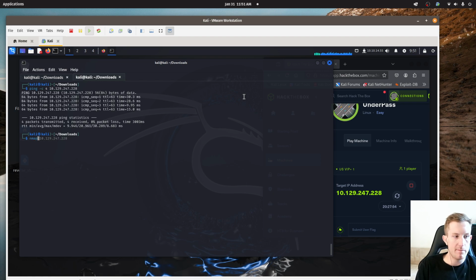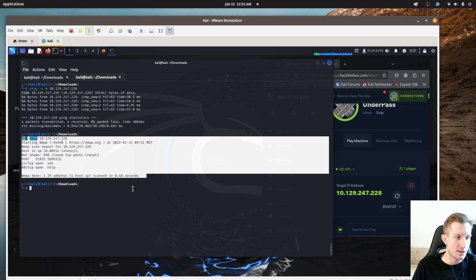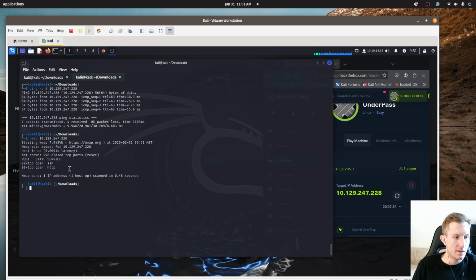So first I'm going to run an Nmap scan. Nmap stands for Network Mapper. It's one of the most well-known network tools out there. Very commonly used in ethical hacking, and it's used to scan ports, among other things, identify services. So I'm doing this just to demonstrate which ports are open on this host, and then we're going to check against our script and confirm that it works. So you can see on this host it has port 22 and port 80 open for SSH and HTTP.